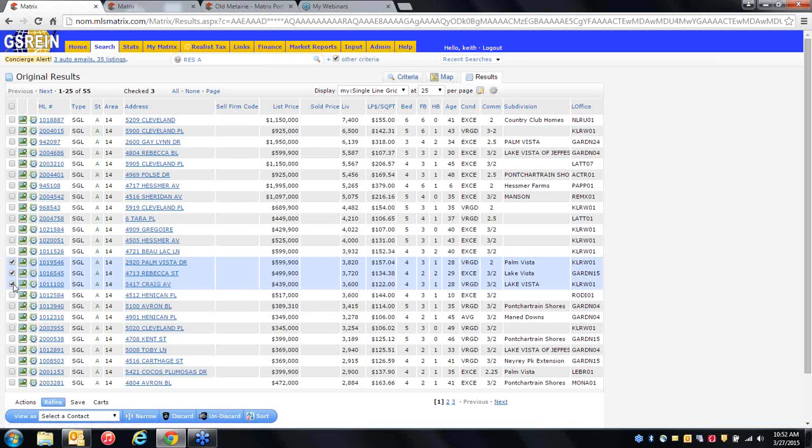But there again, I don't mind them being on her portal. If she doesn't like it, she needs to hit the trash can on her portal, and then she trashes it. And then if it comes back on the market, she'll see it again if it changes price or something like that. I like my clients to have that control, but I can do that if I want to. So I hope that answered that question, Thea.